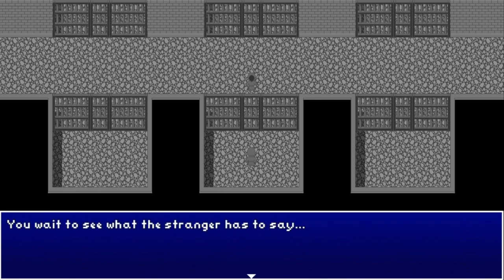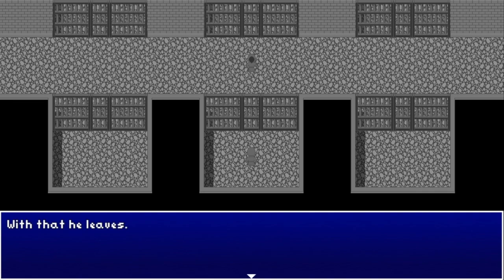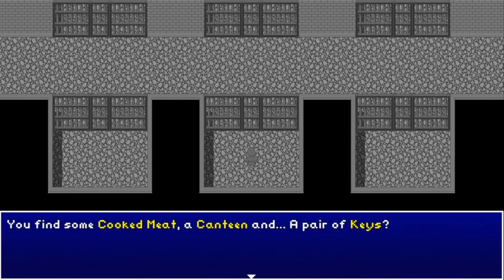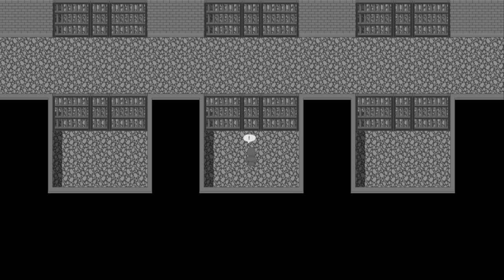You wait to see what the stranger has to say. The stranger, though, after looking around, passes you a bag and points to the door at the end of the hall. With that, he leaves. Wondering what that was all about, you open the bag to see what's inside. You find some cooked meat, a canteen, and a pair of keys? +3 cooked meat, +1 canteen, +1 cell key, +1 prison hall key.